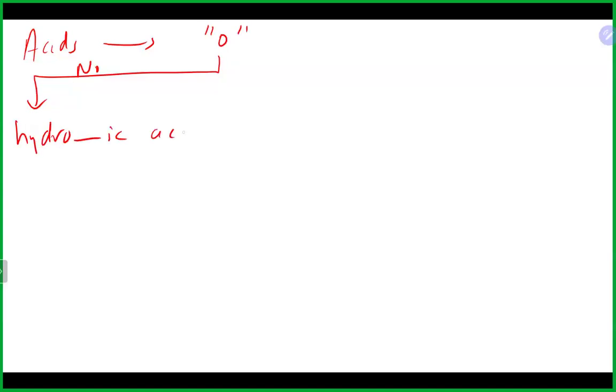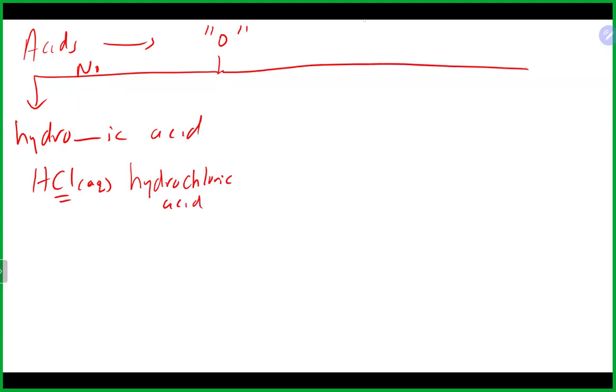The last thing we talked about in terms of naming was acids. And remember, acid naming all involves whether or not there's oxygen involved. If there is no oxygen, then it will start with hydro-something-ic acid. So HCl, no oxygen involved. Acids typically will have the aqueous symbol next to them, which is how you know you're talking about the acid. And here this would be hydrochloric acid.